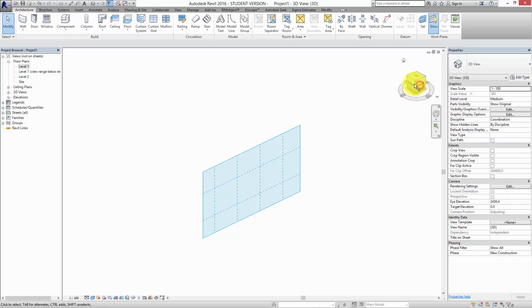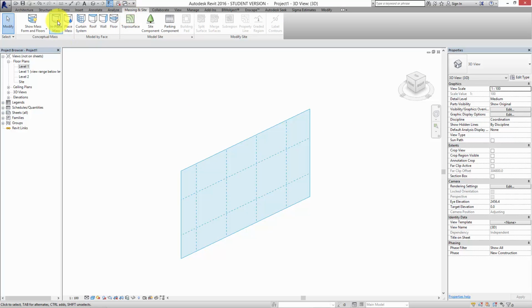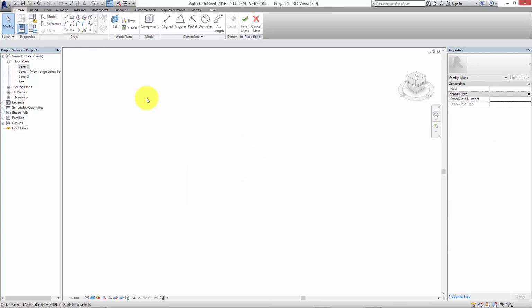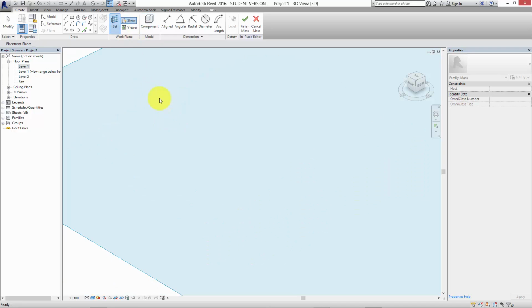Is this view cube working yet? No. Okay. So massing in-place mass, and I'm just going to show the reference plane. Is it making me set it again or what? Why is this not working?